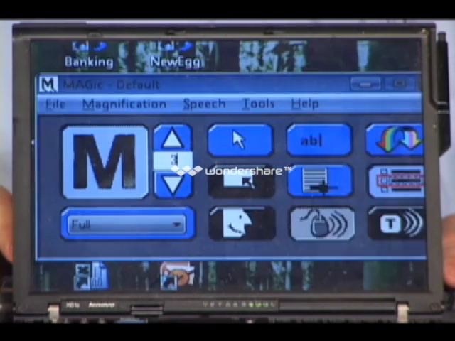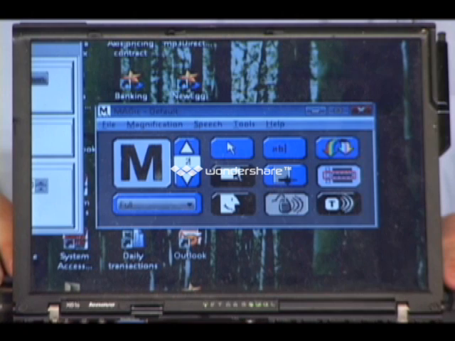I'm going to go down here to 2. I know whenever I run this program and Neil has to help me, he's like, turn it off. It drives me crazy. I can't find anything. And that's really true. It can be very difficult. Some things you can do with Magic, I will show you. It has mouse enhancements. I'm going to turn those on.